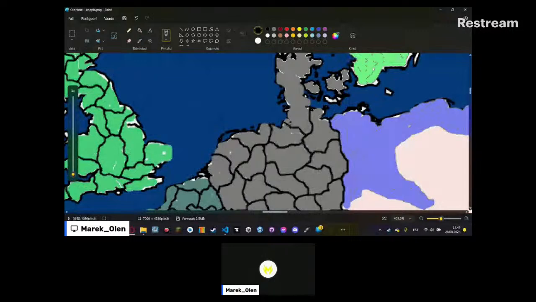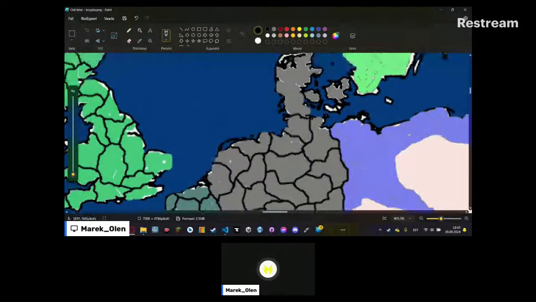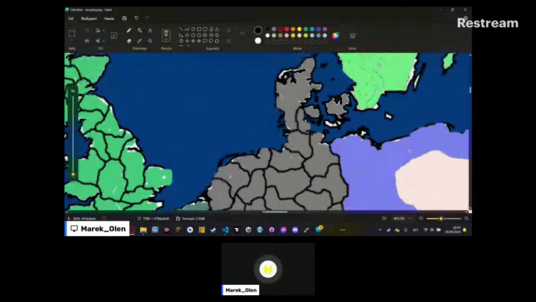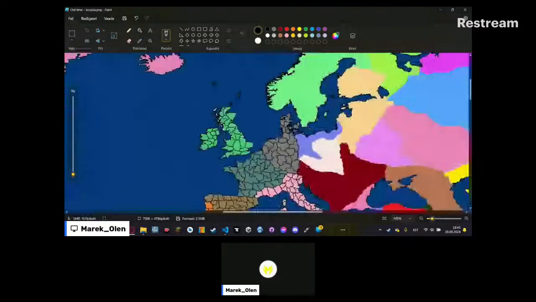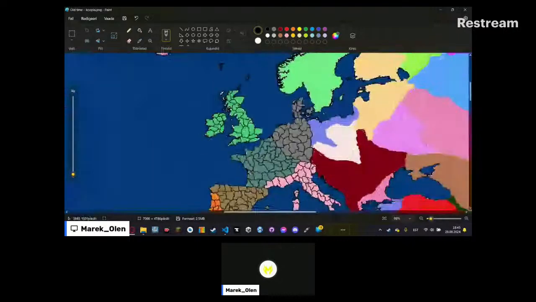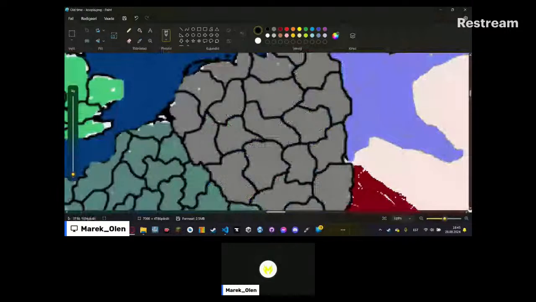Now you can see that those regions are absolutely hugely divided. Now to this country's regions.